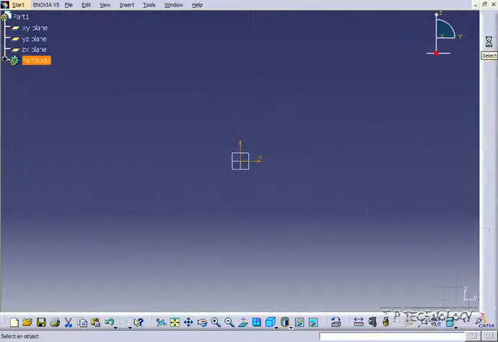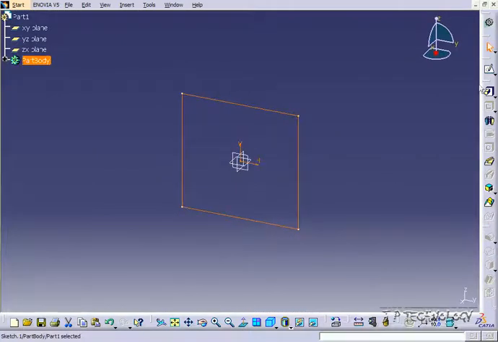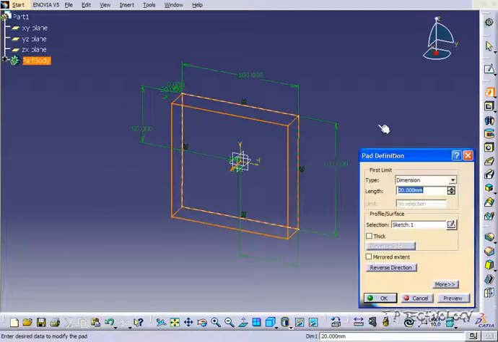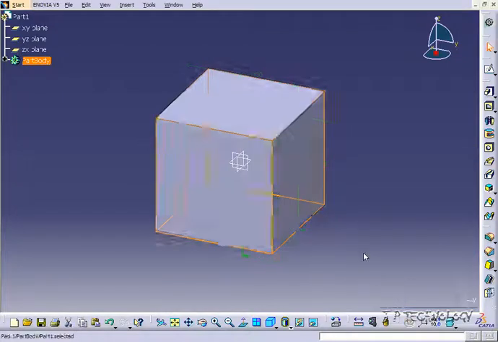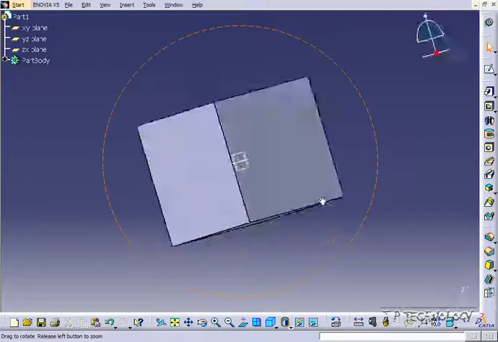And then we'll exit the workbench. Now we're going to extrude this out, so let's click the pad, type in 50, and mirror the extent. Click OK, and now we have our cube.